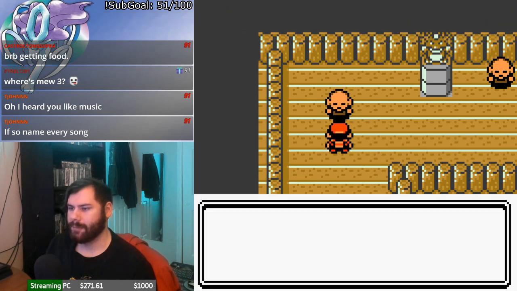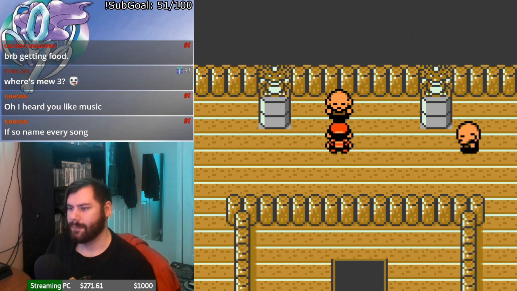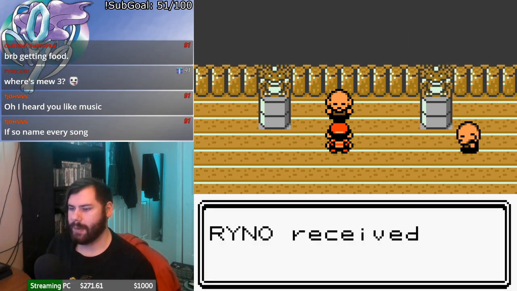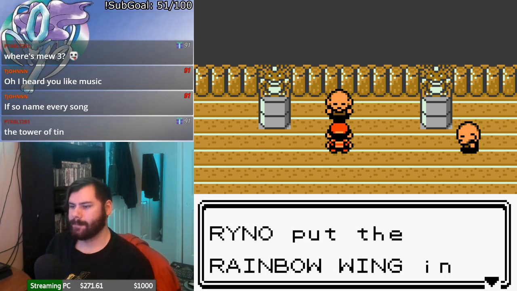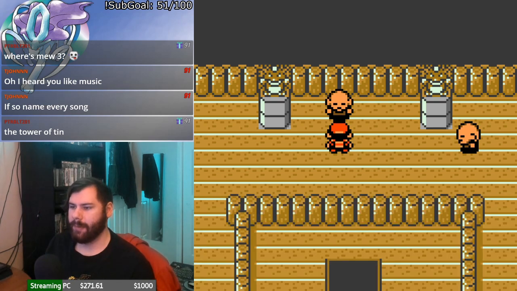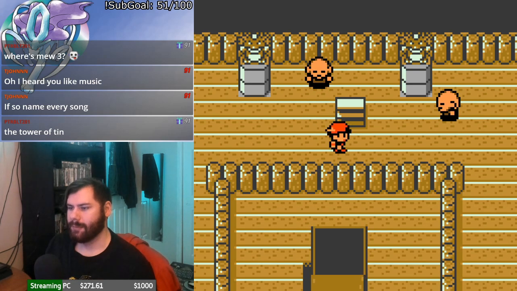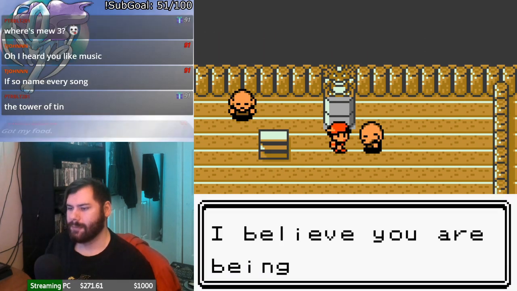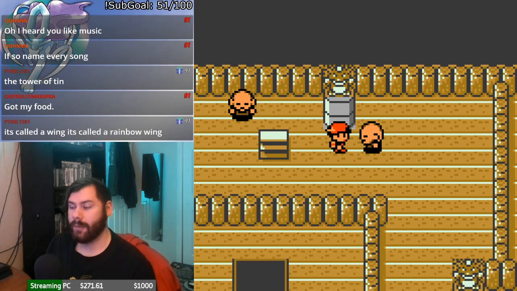So. Oh, appears to have descended upon the Tin Tower. Ooh. Ooh. This will protect you. Take it. Hey, the Rainbow Wing. Alright, cool. So there we go. Now we have the three beasts. We have the Rainbow Wing. And stairs. Now go. Ooh. Believe you're being tested. Free your mind from uncertainty and advance. Okay.